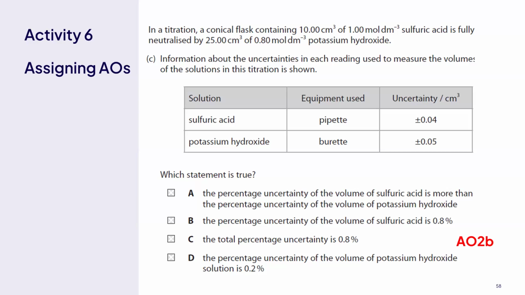Now, notice something rather interesting, that these are parts A, B, and C of the same question. And there are three different assessment objectives within the same question. That's one thing that I think both you and your students should appreciate, and that is that a single question is not necessarily targeted at a single assessment objective.